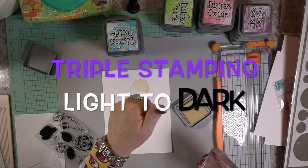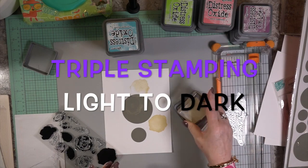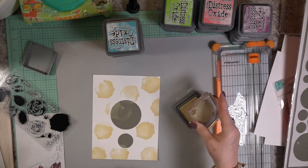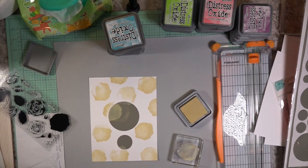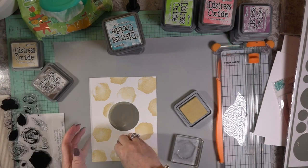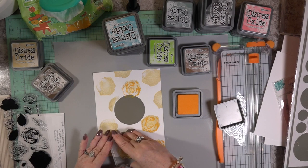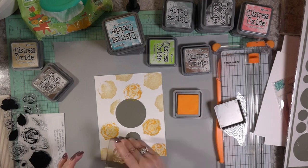And here I'm using the light to dark because it's a triple stamp. So when you triple stamp, the one that has nothing on it, just your blank stamp there, you want to take, in my case here, the oxide inks. And I'll put the colors up because this tutorial is a novel and I didn't write down all of them. I think it's antique linen, if I'm going in that direction. And then the second stage stamping, I'm going on top with the beautiful kind of orange coppery color here. And I'll go over all of them.